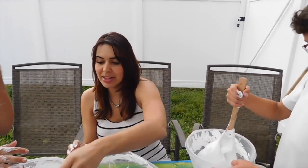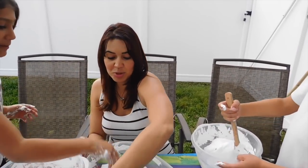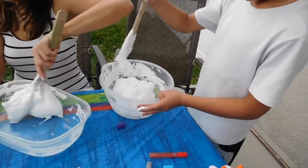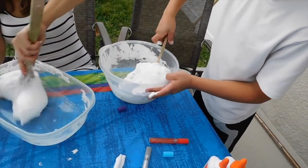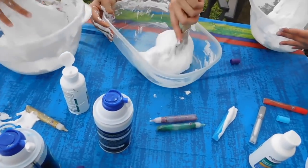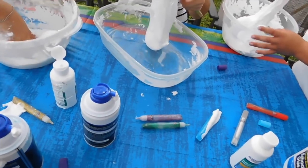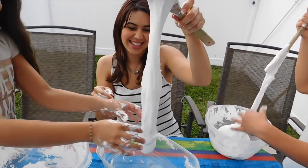No, it didn't. No, I just put it. Oh, you put it in there. Yeah. It's done, Mom. It's off the bowl. But, Mom, don't mix it with your hands, though. Here you go. Look at the ew.